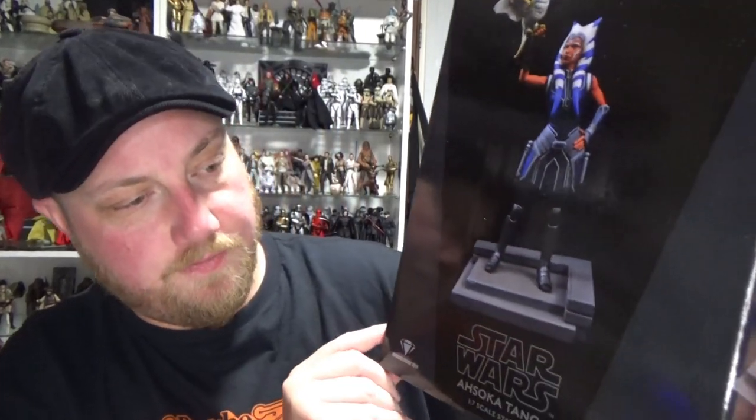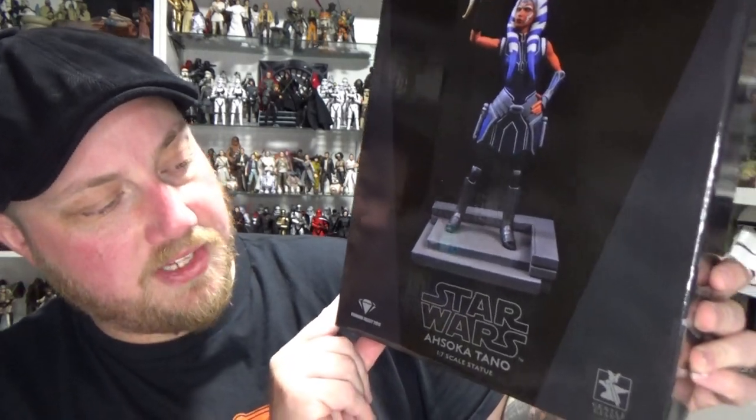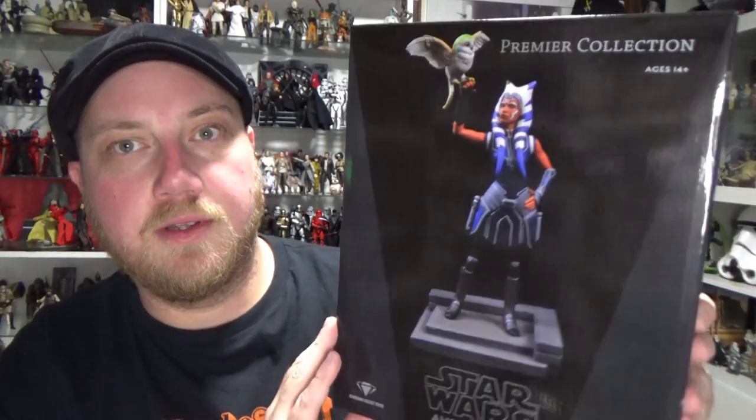This time we've got something a little bit different. Again, this one comes from Goodies Toys. He's lent me this one just for the sole purpose of giving it a review. Really, really excited to take a look at this in hand. I haven't had a first-hand look at this piece yet. But it is Gentle Giant, Premier Collection, 1/7 scale, Ahsoka Tano statue.